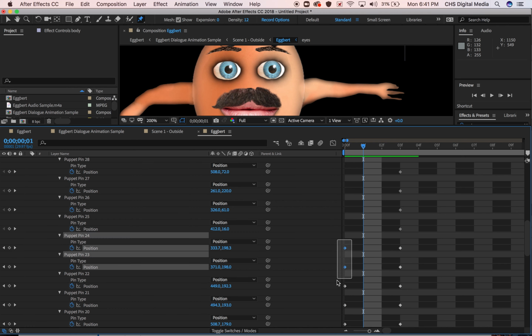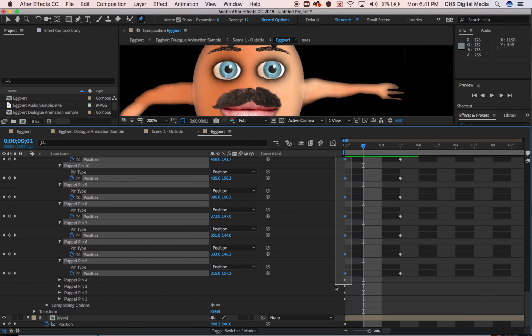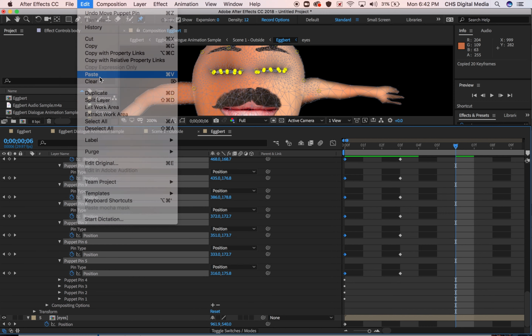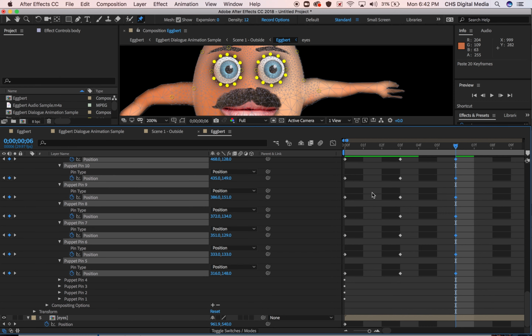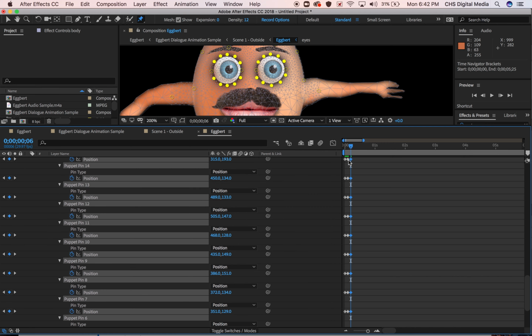Here, these are when the eyes are open. So I'm going to highlight all those. I'm going to edit, copy. At 3 frames they're closed. At 6 frames we want to be open. Edit, paste. Alright, so we have our first blink cycle. So essentially we have them at 0 open, at frame number 3 closed, frame number 6 open again.